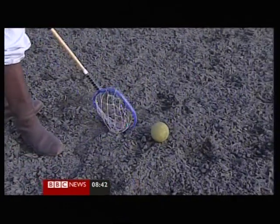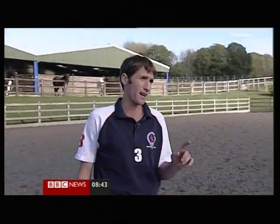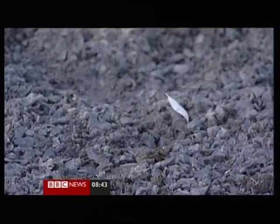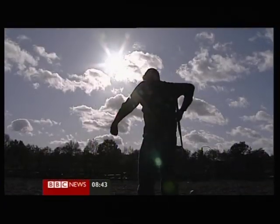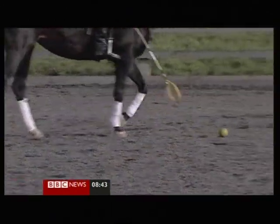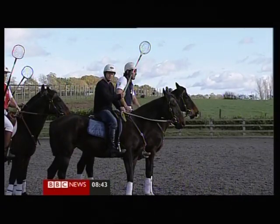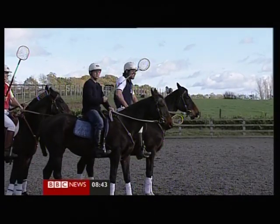All right, Mike, we always start by teaching it on foot. What I'm going to teach you to start with are the four ways to pick a ball up. Remember, don't hit. It will feel slightly awkward, but when you're on a horse it won't feel quite so. This is a line-up — however your chucker starts, just as in polo, but this time you try to catch it with rackets.